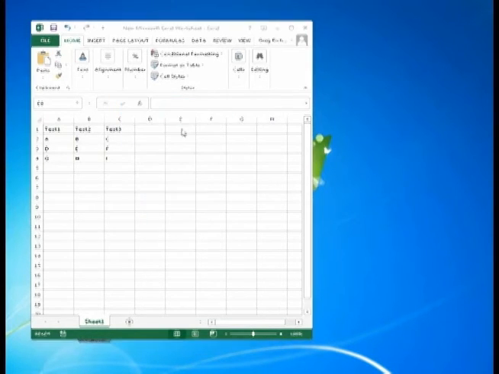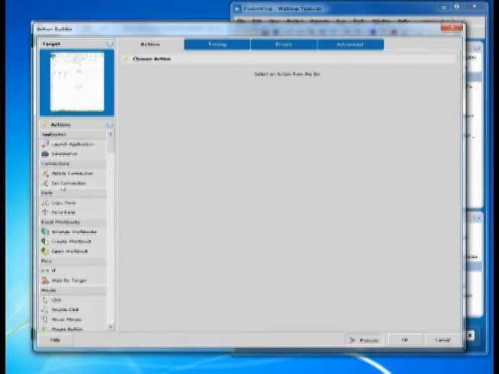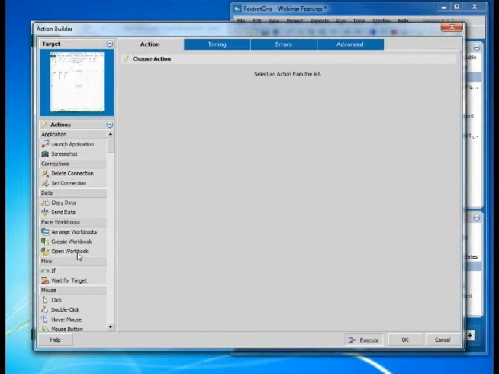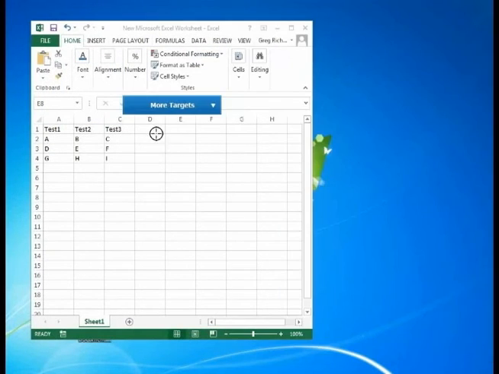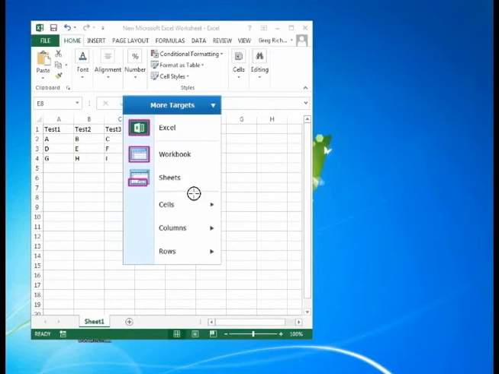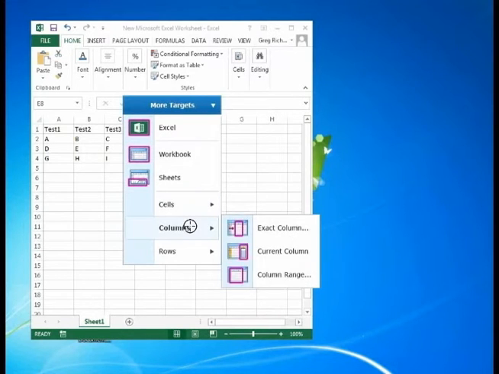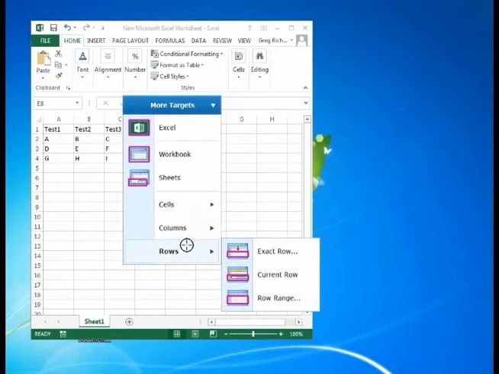So now if I go to Excel, you can come in here and pick, I want to arrange the workbooks or create a workbook or open a workbook. It just reminds you of all the pieces that are available when you're dealing with these workbooks. Because there's a lot of things Foxtrot can do, and we want to make sure that you are aware and are using all of those capabilities.